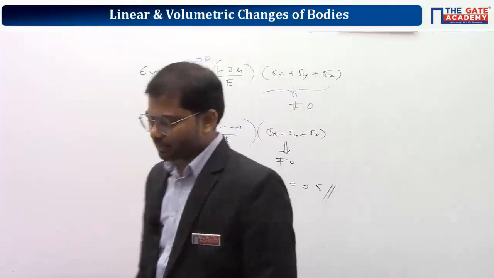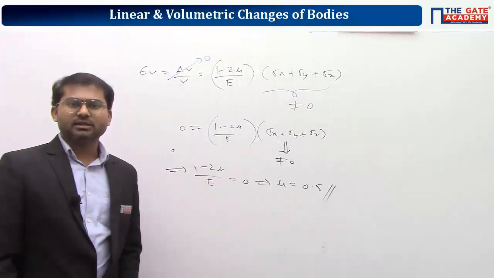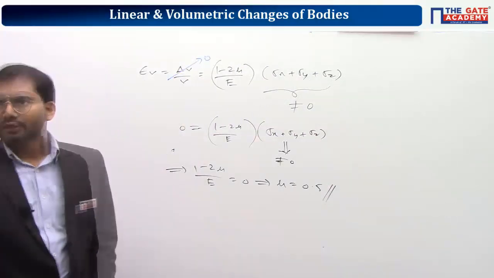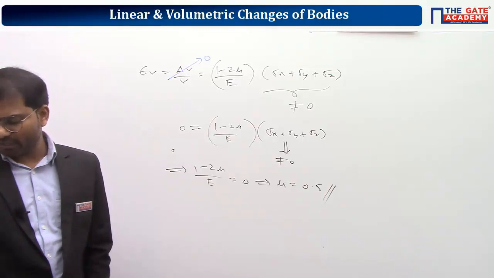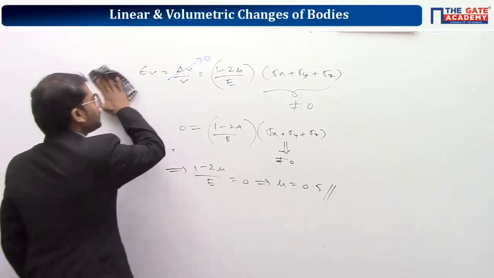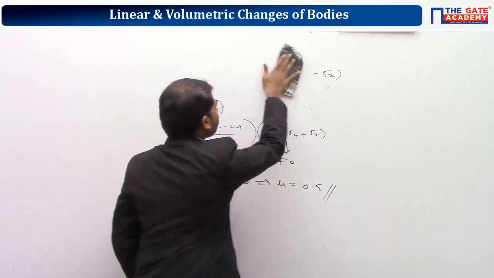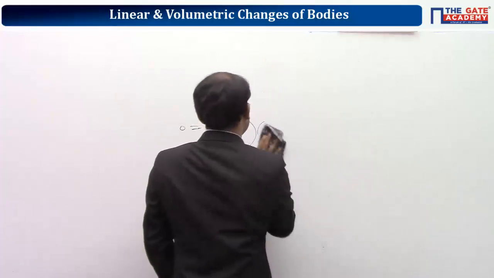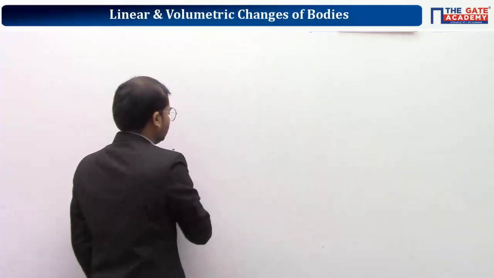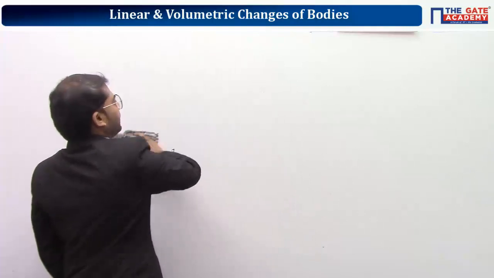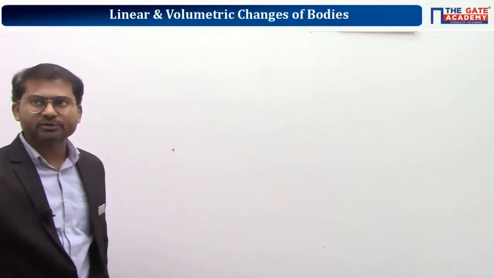Clear? Understood? Let's go with the next shape, that is cylinder. I hope people who are new are following and there is no confusion. Then we'll see a couple of numericals regarding that, and then we'll go into volumetric changes due to temperature change, the last part of this chapter.